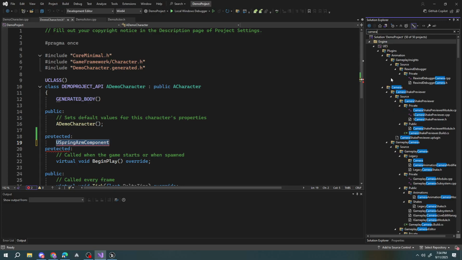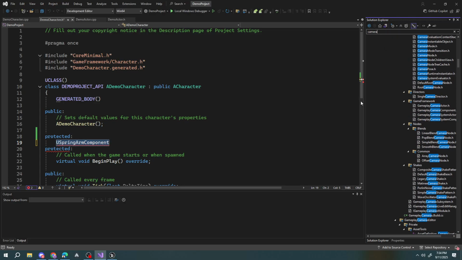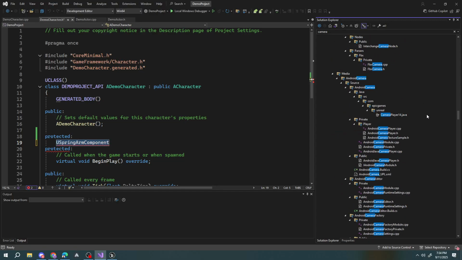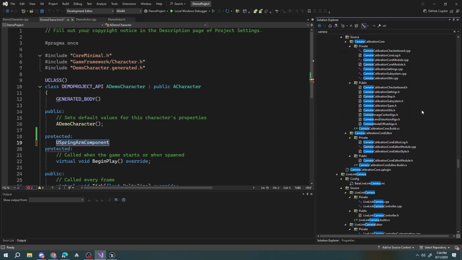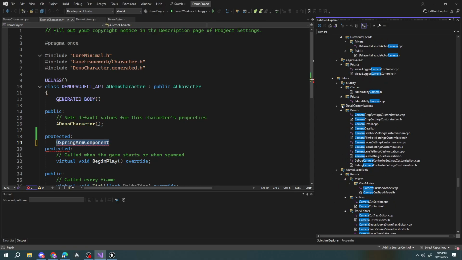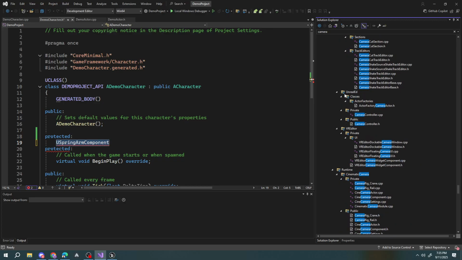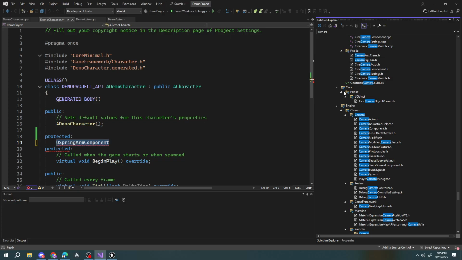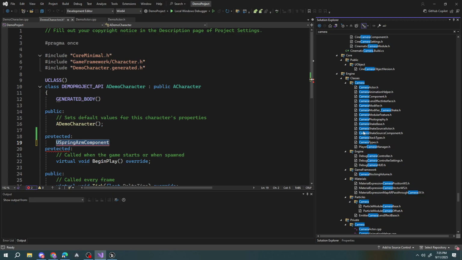If I just type camera, there's going to be lots of results, but there's a folder here that is important. It's under source. Was it runtime? I think not runtime. Source, engine, and then here you see all of this, camera component.